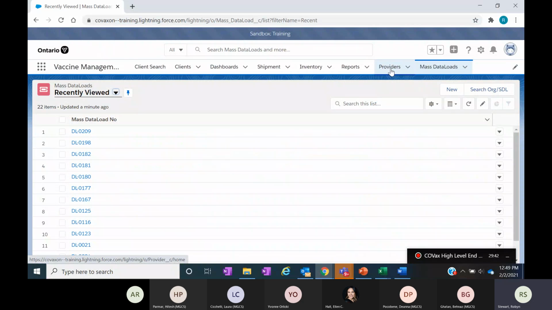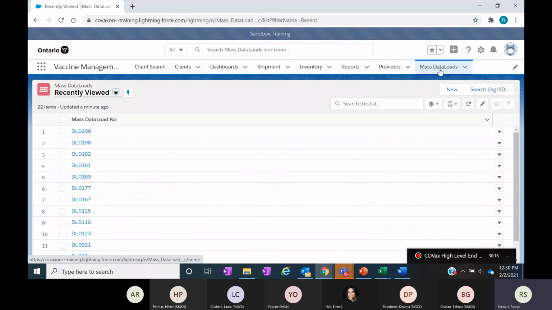The providers are anybody who will be administering a vaccine, whose name has to be able to be displayed on the immunization record. And lastly, the inventory administrator will need to input inventory. So we have two types of inventory records, a shipment and an inventory, which I will show you shortly, which will need to be input before a clinic can start.